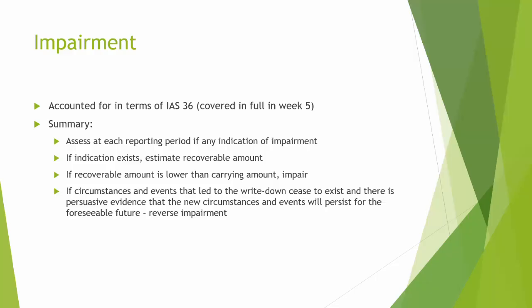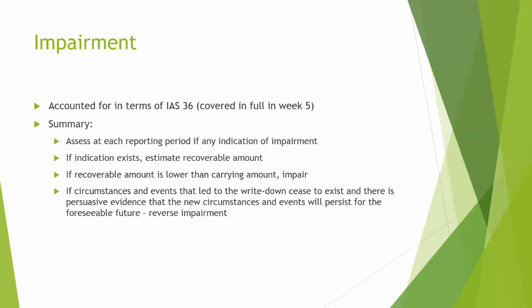Okay, so impairments, although it's referred to in property, plant, and equipment, has its own standard, which is IAS 36. And in summary, every single asset needs to be assessed at the end of its reporting period. So every single property, plant, and equipment asset must be assessed at the end of each reporting period to see if there is any indication of impairment. So we're looking to see, has this item perhaps been damaged? Are there any factors that could indicate that this particular item of property, plant, and equipment needs to be written down?